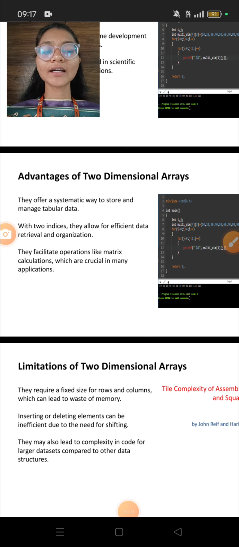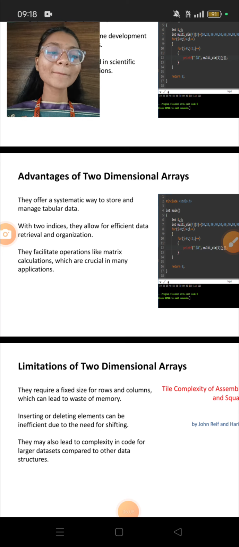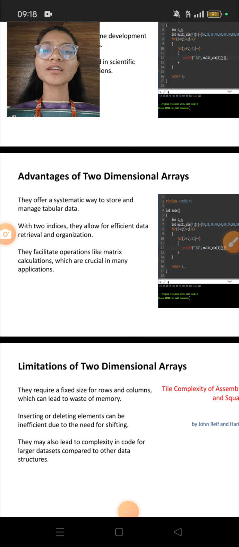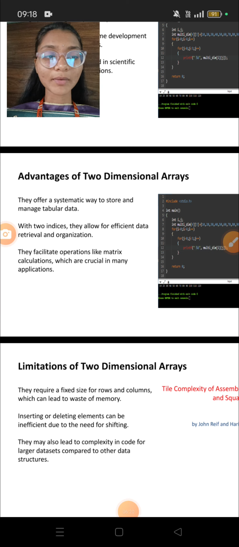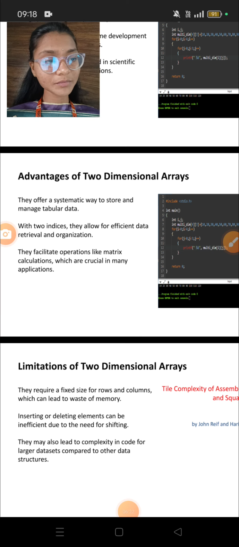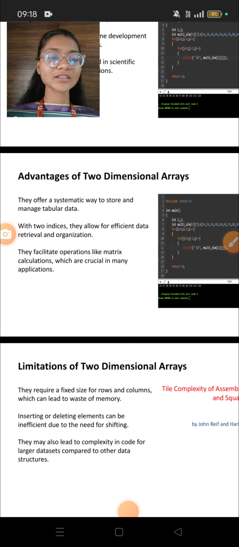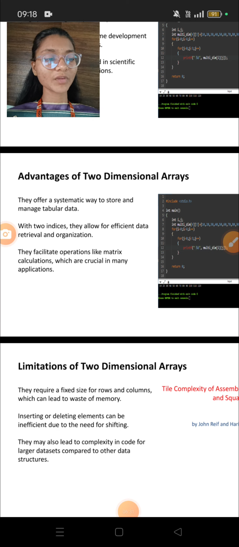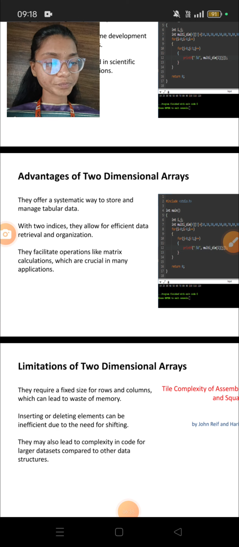Access the element at the third row and the second column. Traversing a 2D array: to access all elements of a 2D array, we use nested loops. For int i = 0; i < matrix.length; i++, for int j = 0; j < matrix[i].length; j++, System.out.println(matrix[i][j] + " "), and so on. System.out.println moves to the next line for each row.